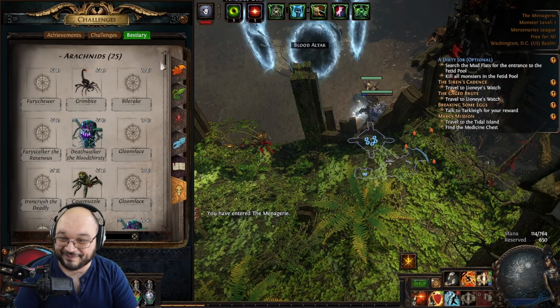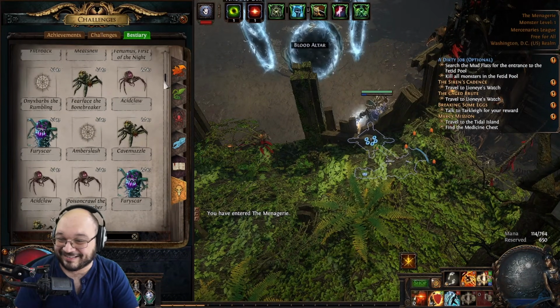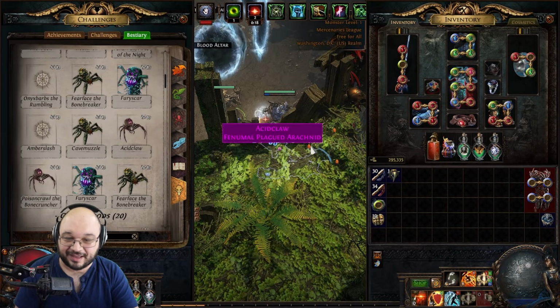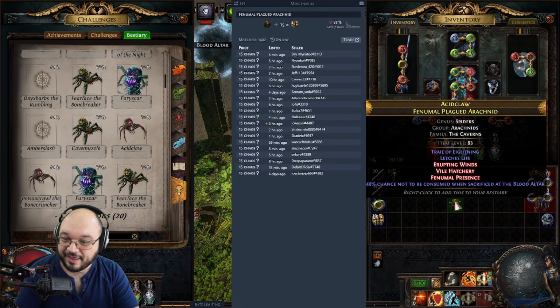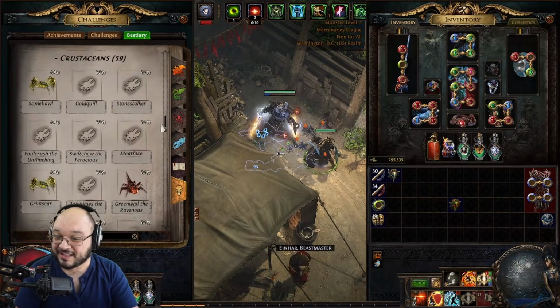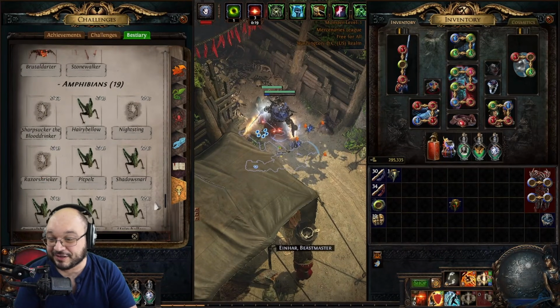We have another spider boss. The 10% kicked in, didn't get deleted. These are really good too. I like pulling these out. These ones are very, very good too. These are Phenomenal Plague Arachnids. These are about 15C each. They're very good to pull out. And then you just take a look at all of the other beasts that you have and see what's going on and what's good and what's bad.